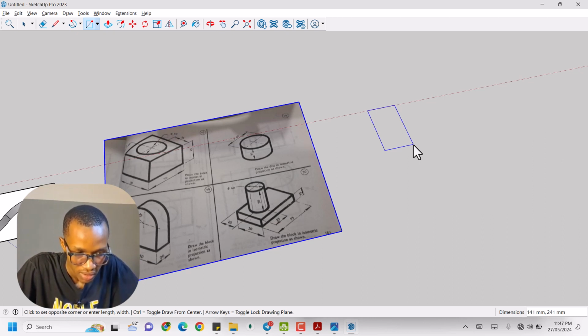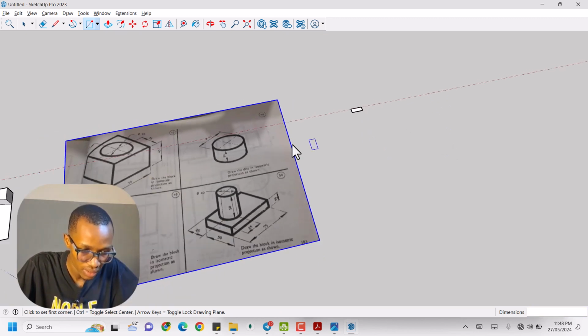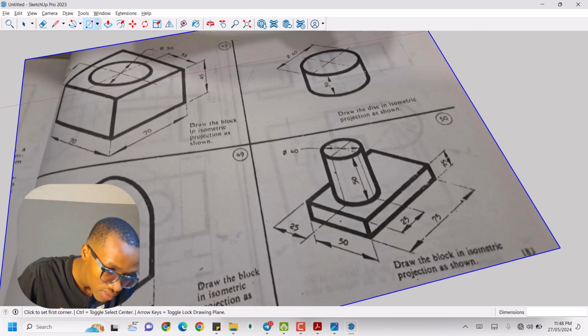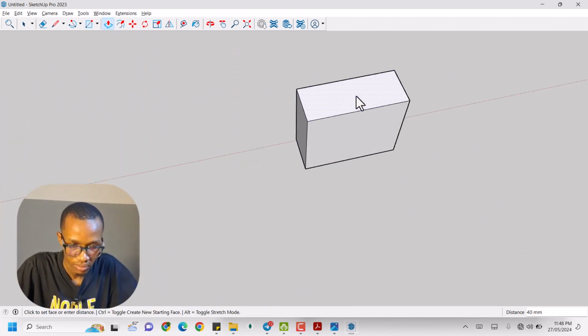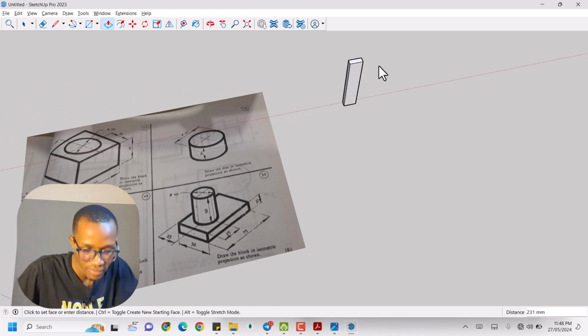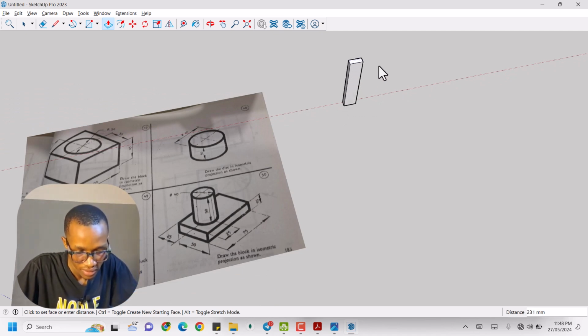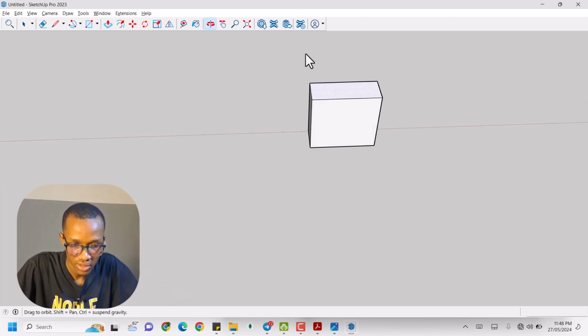I'm trying to get this shape by this law, right? So that's 50 by 20. I zoom into that. So the radius is actually 25. If I zoom into that and put it up, what's the height? Height there is about 45 before the 25 radius. So I do 45 high, and then the radius there is 25.